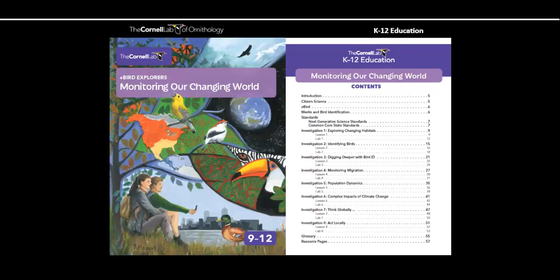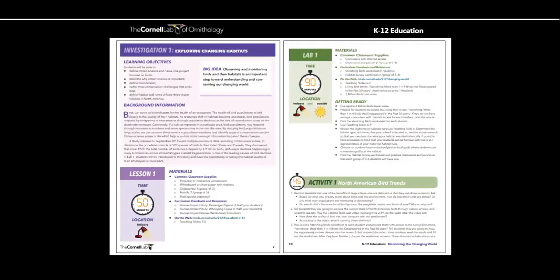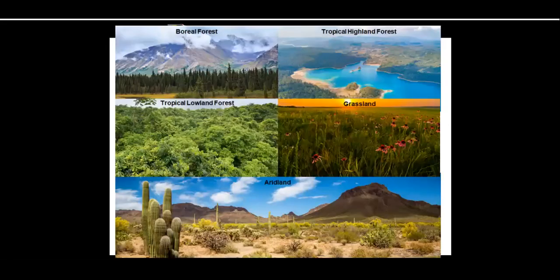So in this curricula, we have chosen a format that is kind of pretty meaty. They're divided into investigations, and there's a lesson and a lab for each investigation, each one totaling about 90 minutes for the labs and 50 for the lessons. The free investigation is investigation 1, which includes both the lesson and the lab. And it deals with this idea of habitat.